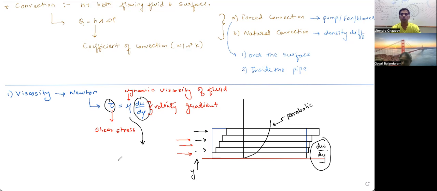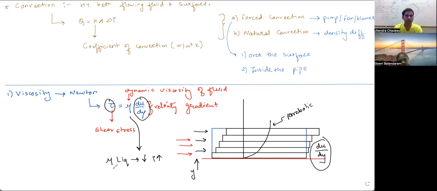Viscosity is a parameter which affects the heat transfer coefficient. That's why it is very important. If you understand viscosity, then for liquids, it always drops when the temperature of the fluid increases. Viscosity drops when the temperature of the fluid increases, because it becomes thinner. It loses its intermolecular forces.